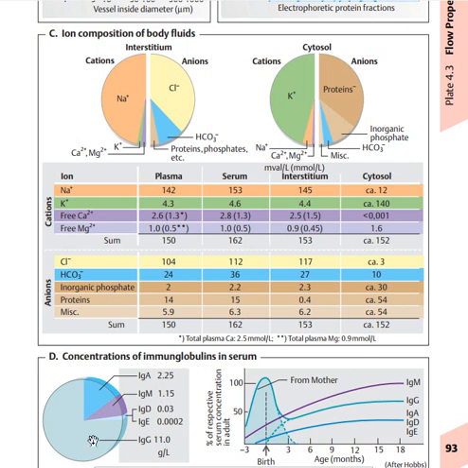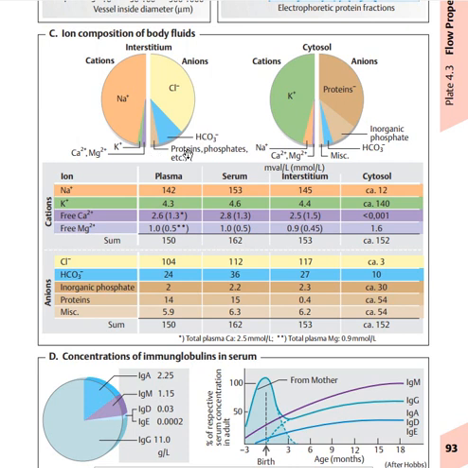Now we have the concentration of immunoglobulins. So this can be shown on this diagram. You see here the sodium ion is going to be higher outside the cell, then you have potassium, and then you have calcium and magnesium ions. Then at this position you have chloride ion, which is going to be the highest, then you have hydrogen carbonate, and then you have protein and phosphate.